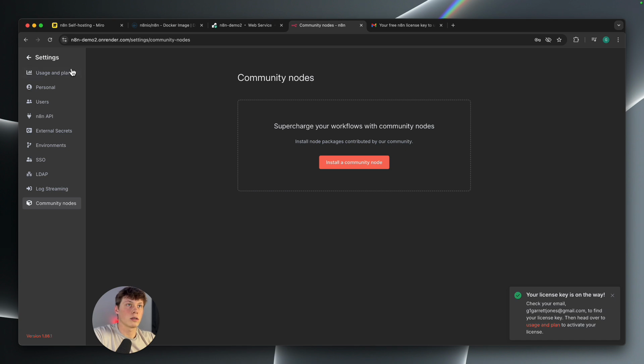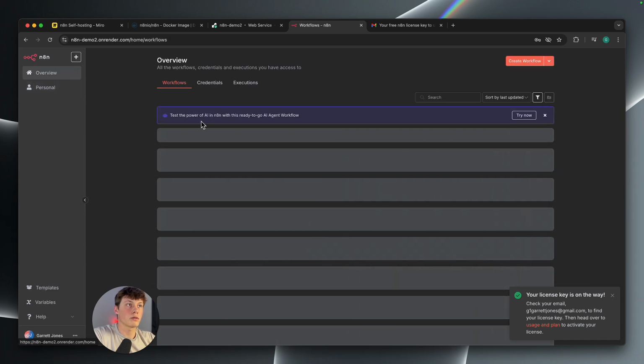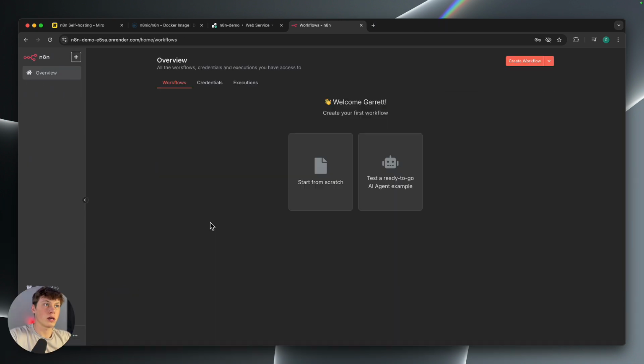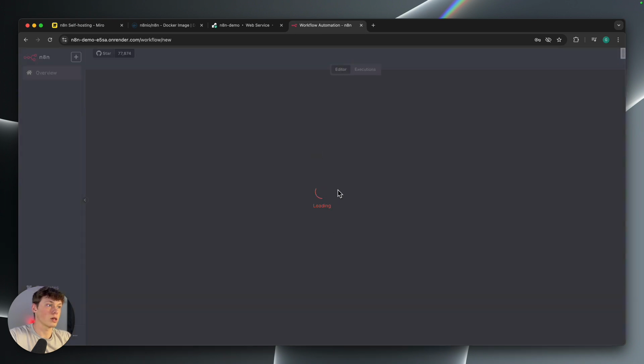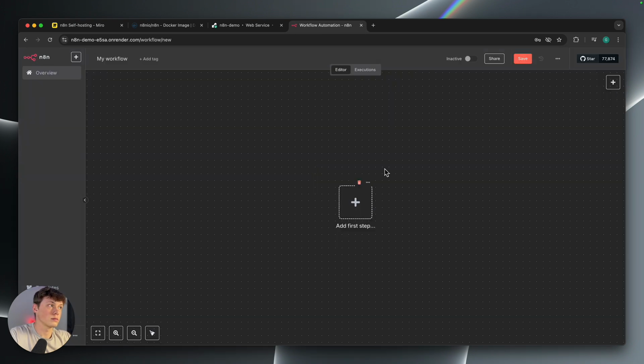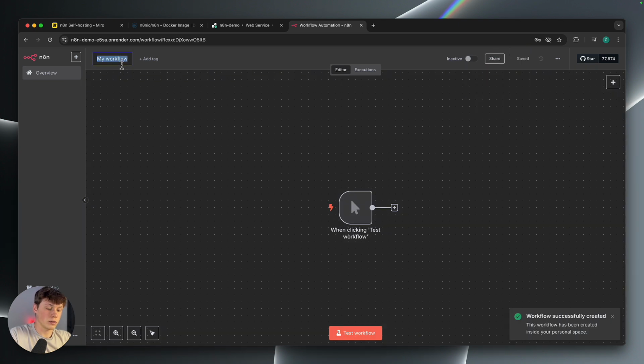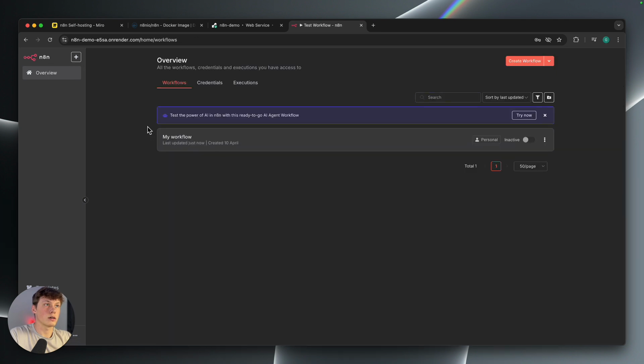So I'm going to go back to the overview here. So once we've done that, what will happen is if I close out of this tab and come back in, we're going to have to re-log in. And that will not save any of these workflows. So I'll make an example of a workflow really quickly. Put something in here so you can see that it actually saves. So right now, anything that we actually do inside of n8n is not going to be saved.